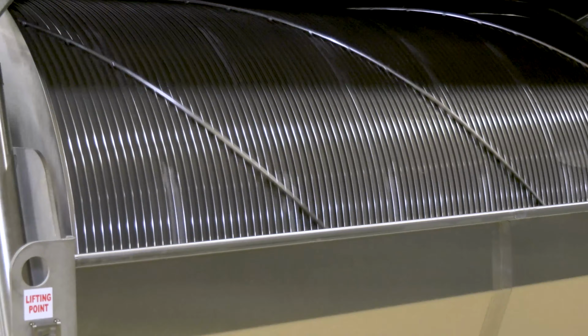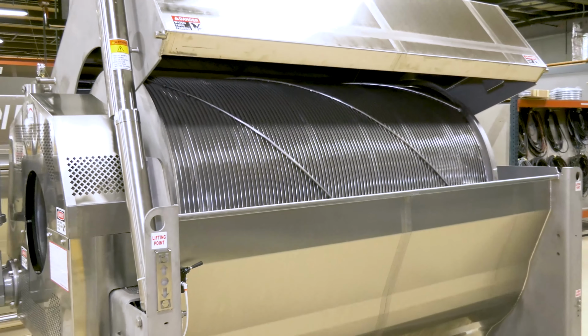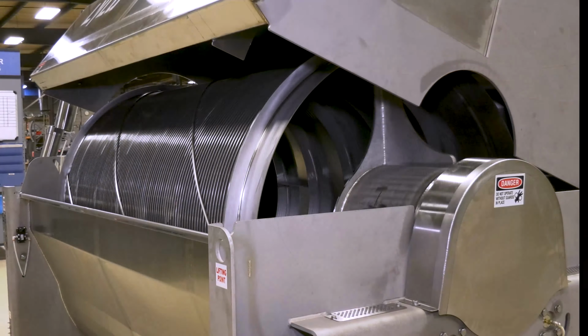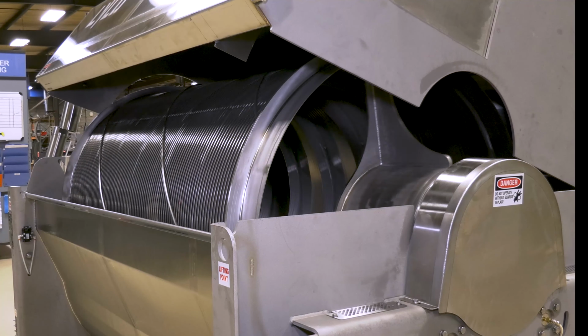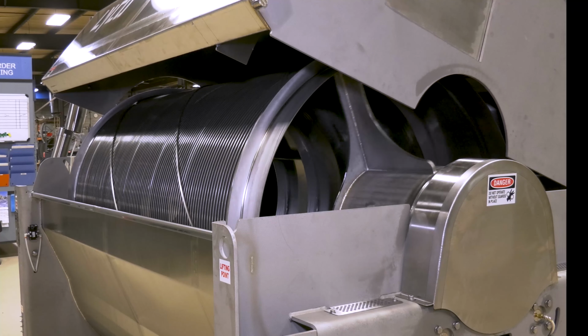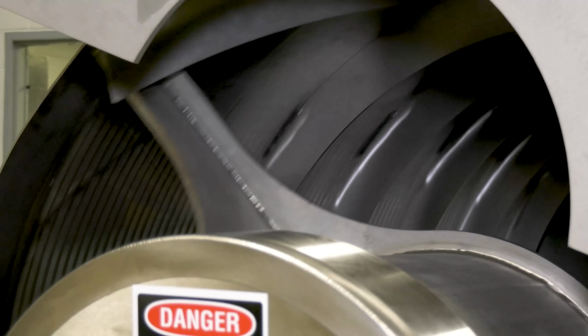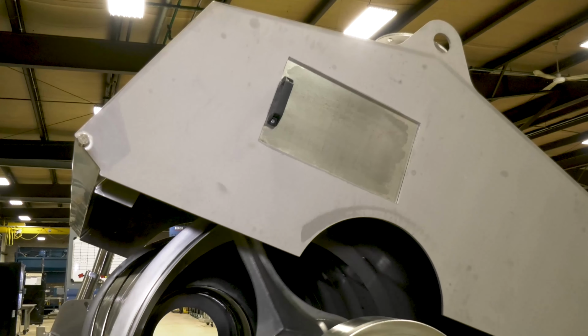Wedge wire is very efficient, self-cleaning, and has more open area per square inch, making it a preference over perforated drums. Lyco reinforces the drum with outer spiral wrapping, which ensures the torsion strength will hold up to heavy loading. The enclosed design contains odors, and temperature controls come standard with a vent for steam.